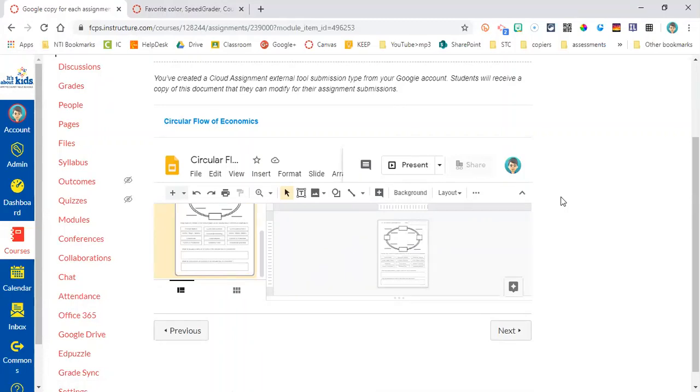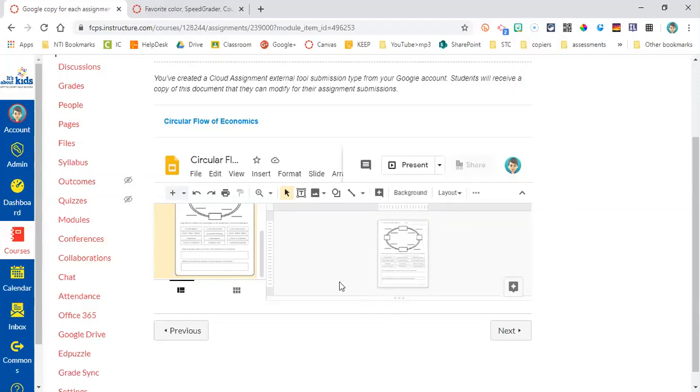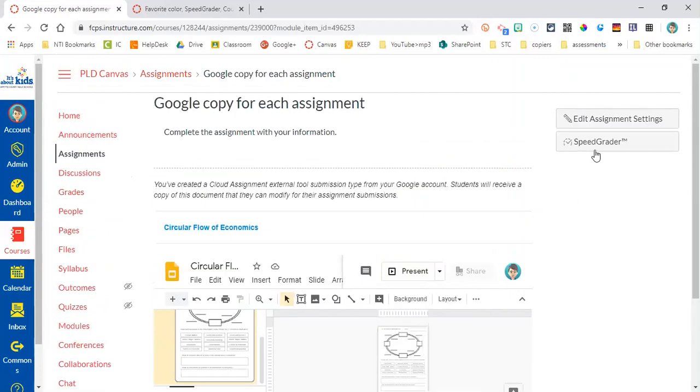They are saved in the student's Google Drive. Unlike Google Classroom, which makes a folder for every class and for every assignment and organizes it all nice and neat, for these it just puts it in the student's Google Drive. It makes a copy for them, but it saves it there. But you can see it and get to it through SpeedGrader.